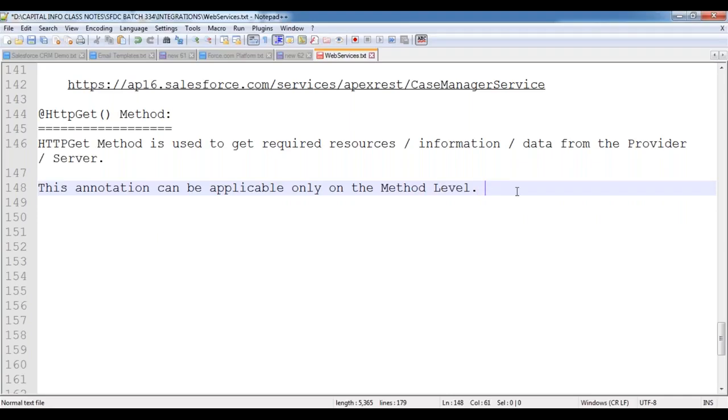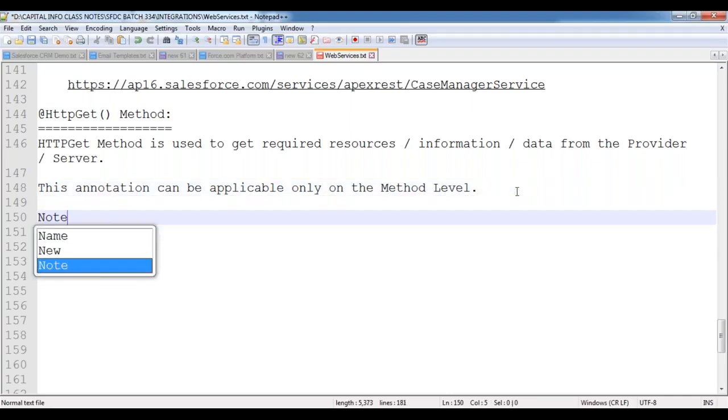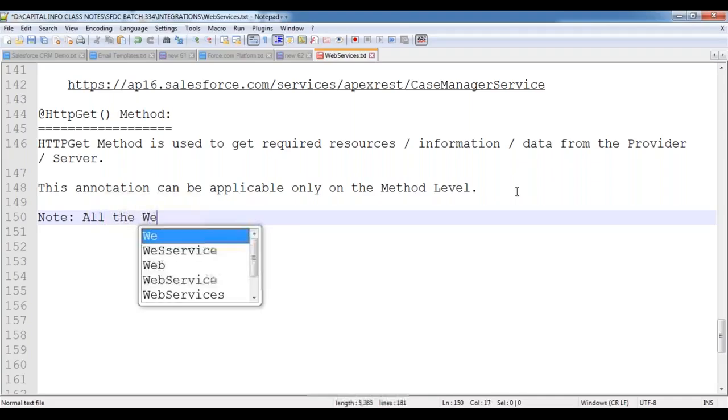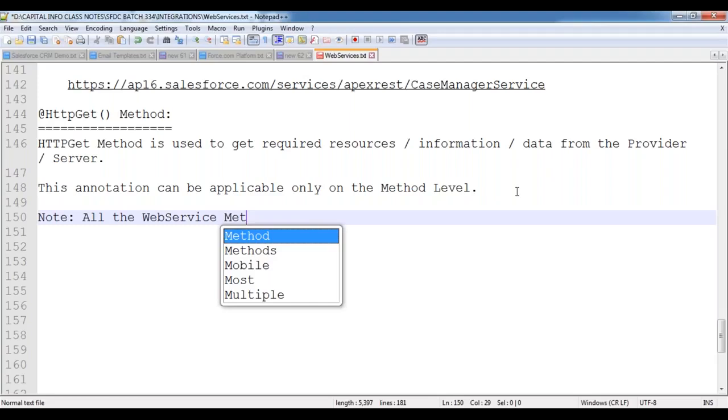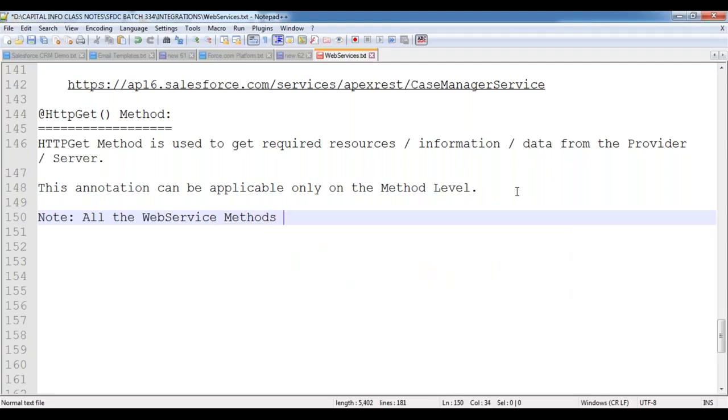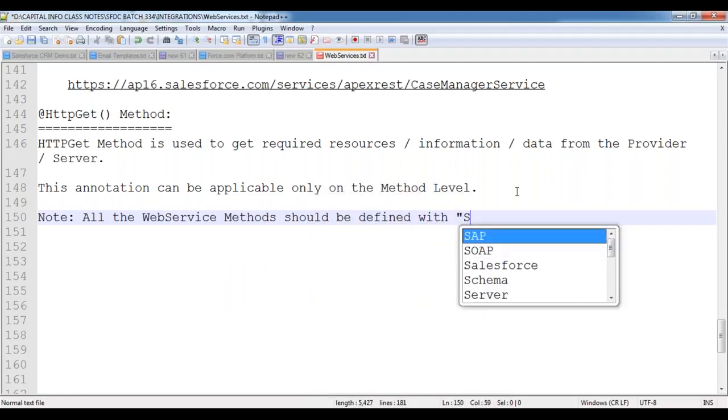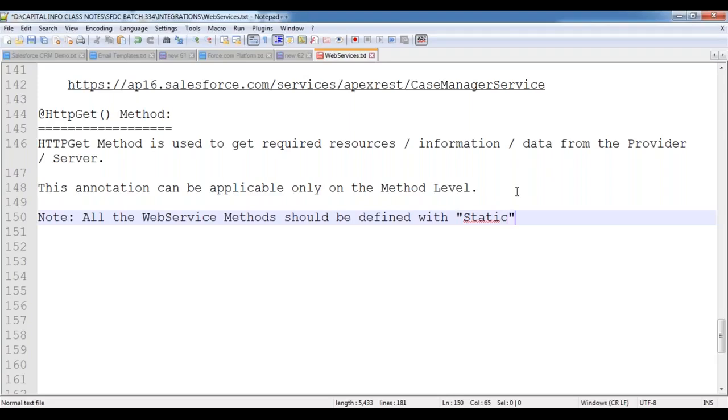Here I'm giving a note point. All the web service methods should be defined with the static keyword.